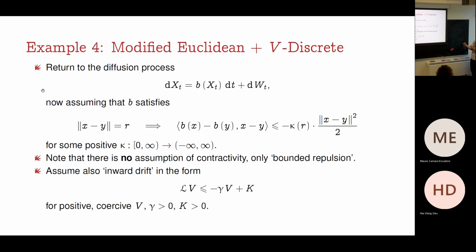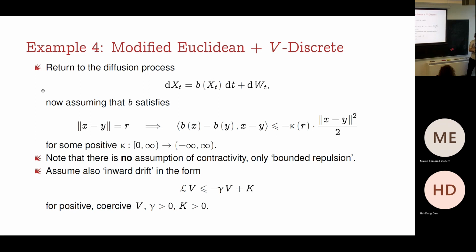Okay, I'll comment on this one briefly without touching on the proof. But this is back to the diffusion case, and it's one of the weakest sets of assumptions I know where you can get good bounds. So you assume that your process satisfies something like this condition, okay, this minus sign shouldn't be there, and that's absolutely crucial, actually. So the assumption is what's called a one-sided Lipschitz condition, okay? And what we're saying is that if you're at X and Y, the two chains don't diverge too quickly, okay? But if you ignore that minus sign, I'm not assuming this kappa is ever negative. I'm not assuming you ever have any contraction.